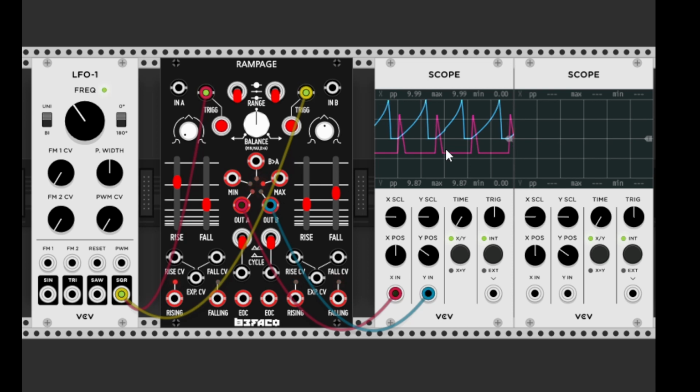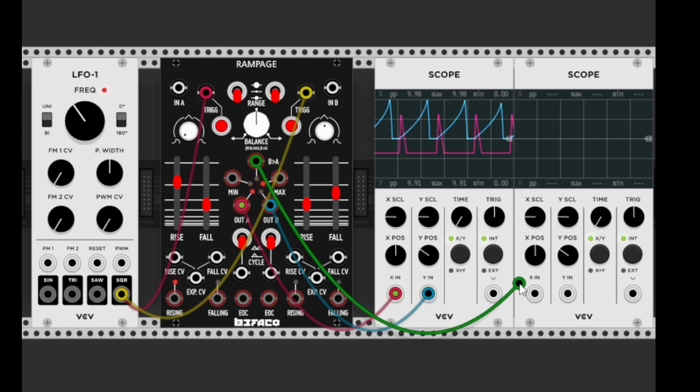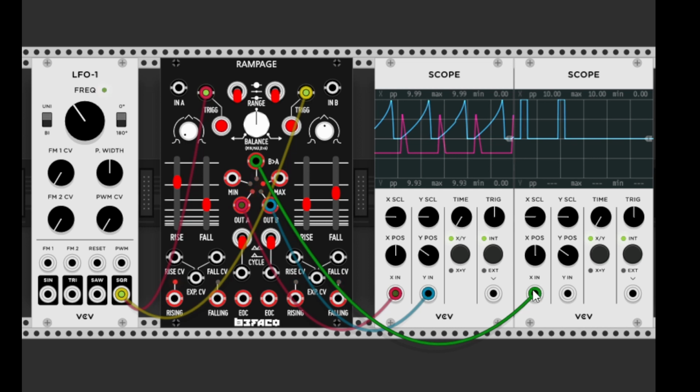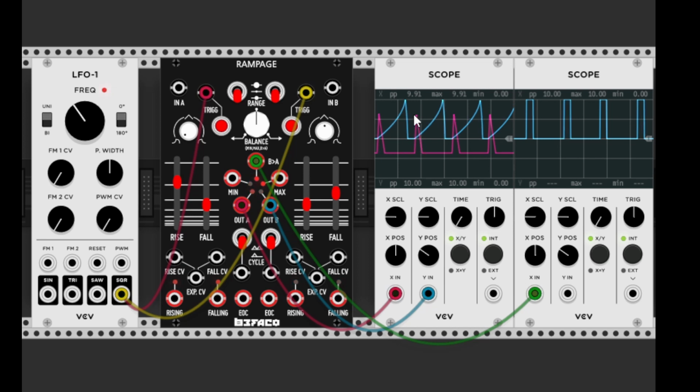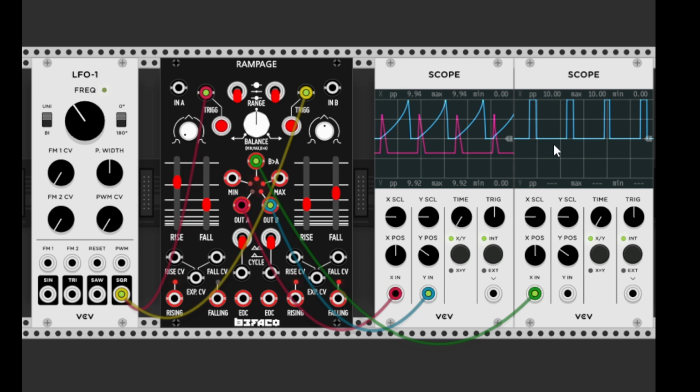And now I look at the B bigger than A output. And you see, we get high signals, square or pulse wave-like signals or pulses, depending on when B, this is this one, is higher than A. This is this one. You see, the level of B must be higher than the level of A, and then we get a pulse. It's not that easy to see because I can't have a third graph, but I think it's clear.